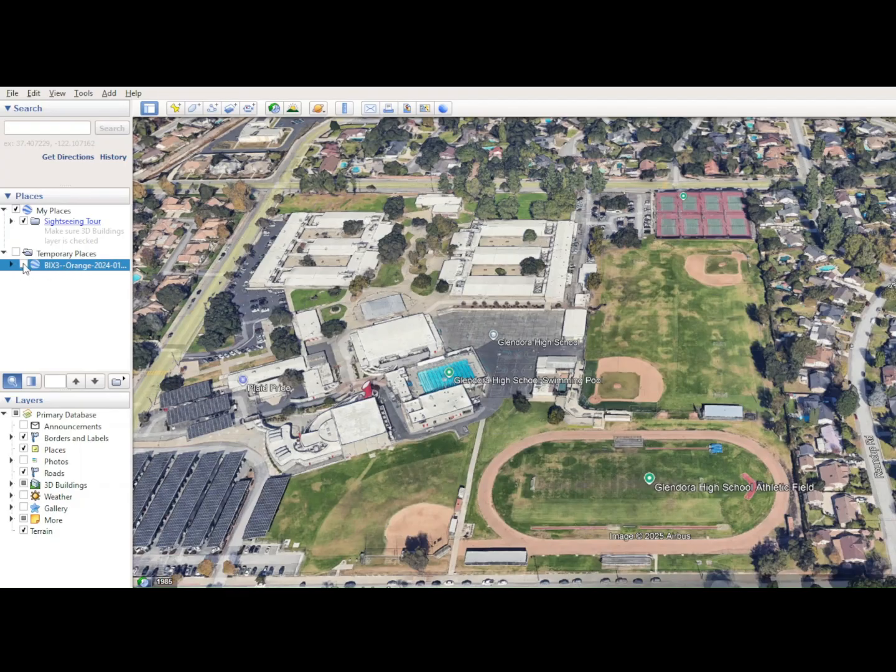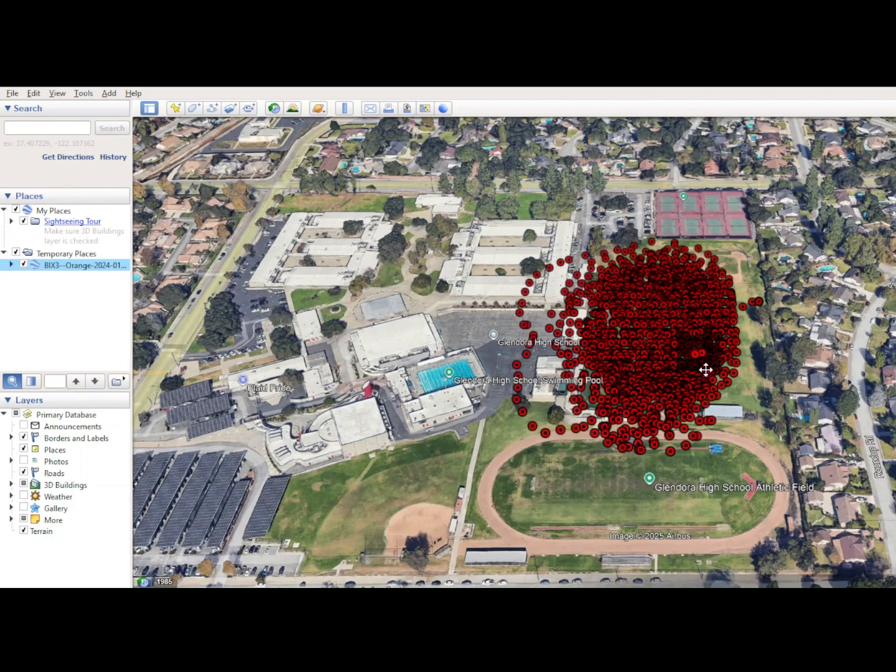It's off by default. I have to click it on. All of a sudden, everything appears. Now, what we're looking at is a whole bunch of snippets. I told you everything was 1 second snippets. So this was the entire flight I had. It was about a 20-minute flight, I would say. Maybe not that long, maybe about 15 minutes.